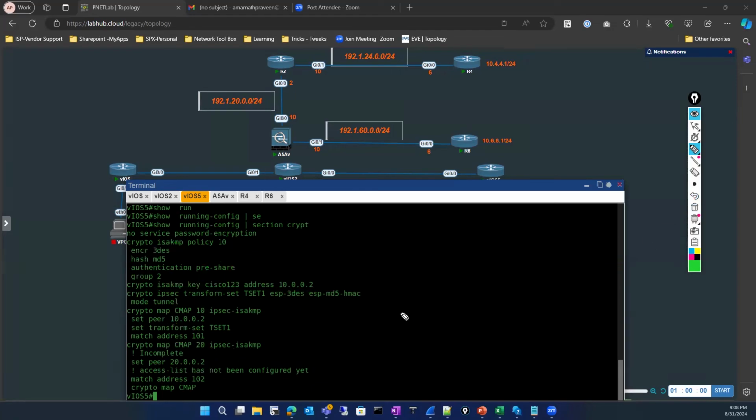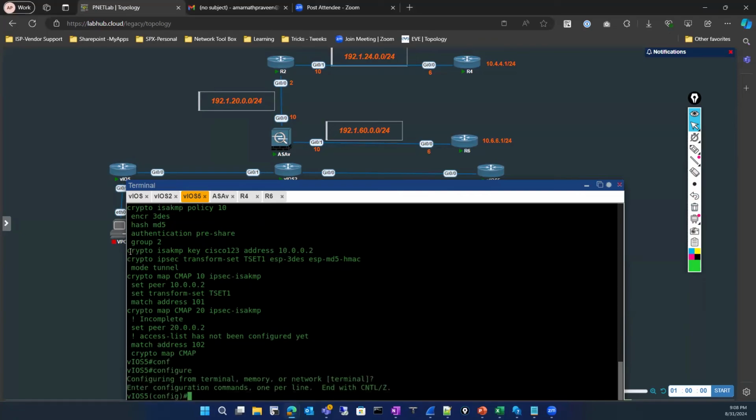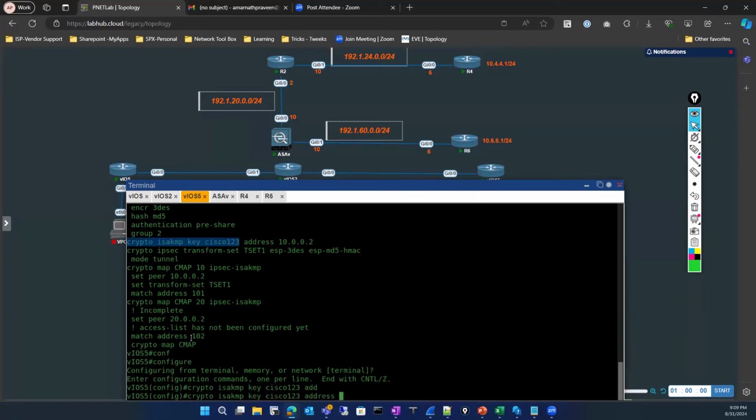You have to create a different ISAKMP policy for your peering. So for example, crypto ISAKMP key: I'm going to use the same key, but the address would be 20.0.0.2.